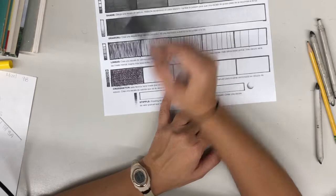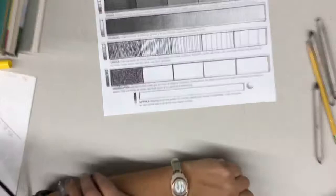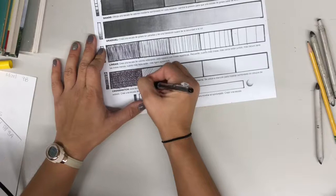So the next one, what do you think I have to do? Same thing but lighter. How do I make it look lighter? Not close together, right. So I'm going to start to spread the lines apart.